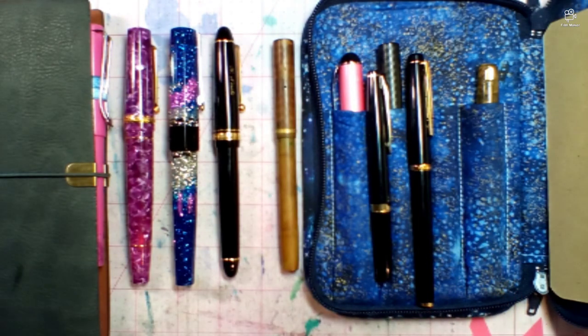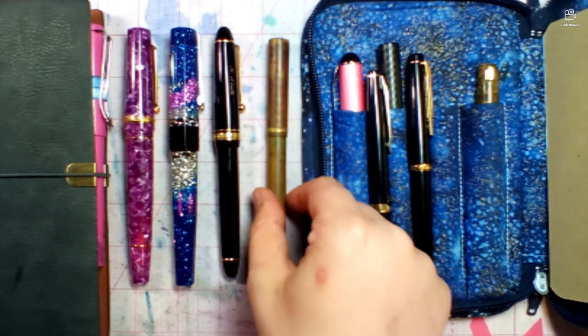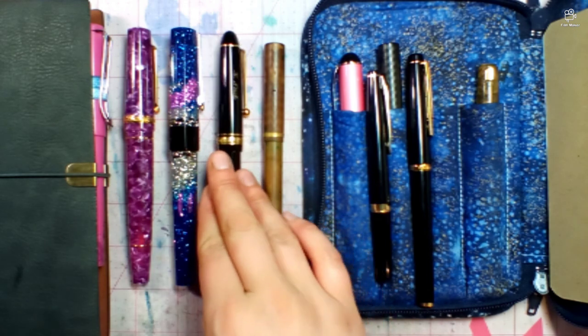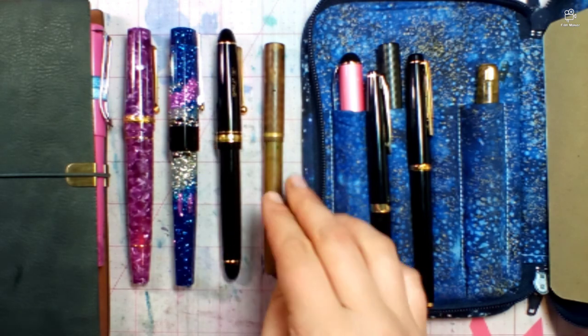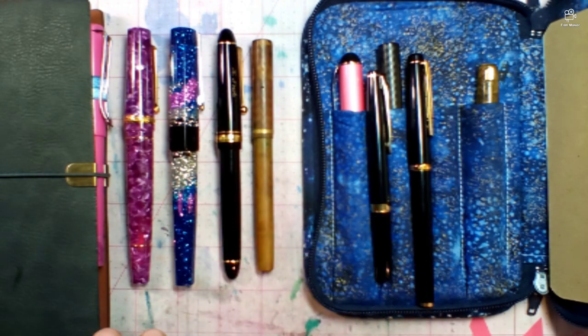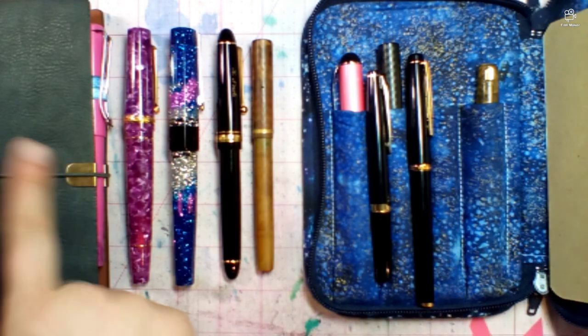It doesn't matter. They're the same, and you can tell I always keep Tropical Glow in here. One day I'll get a new body for this one and that one. This one will be coming pretty soon, probably. But here we go, 5 pens. Those are my brands I have multiples of, 2 to like 10 Lamys.